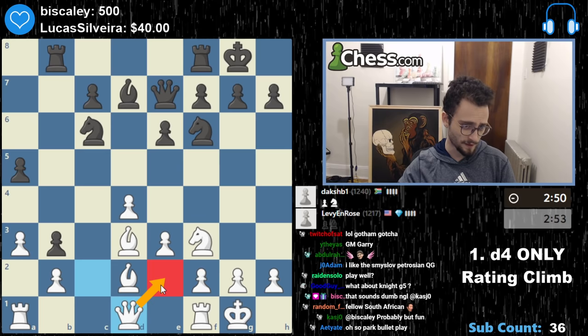Let's go here. Take, bishop a6. Make a knight, he's gonna take it anyway. Or maybe he won't. He was gonna take whatever I promoted to, so.